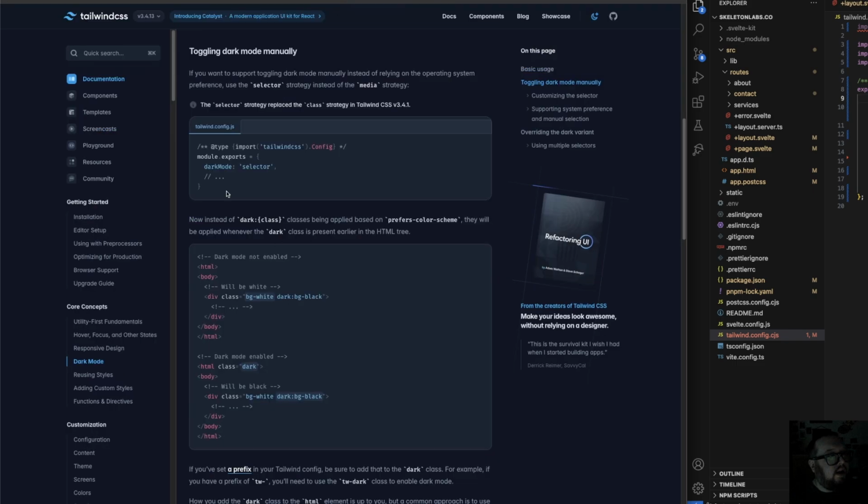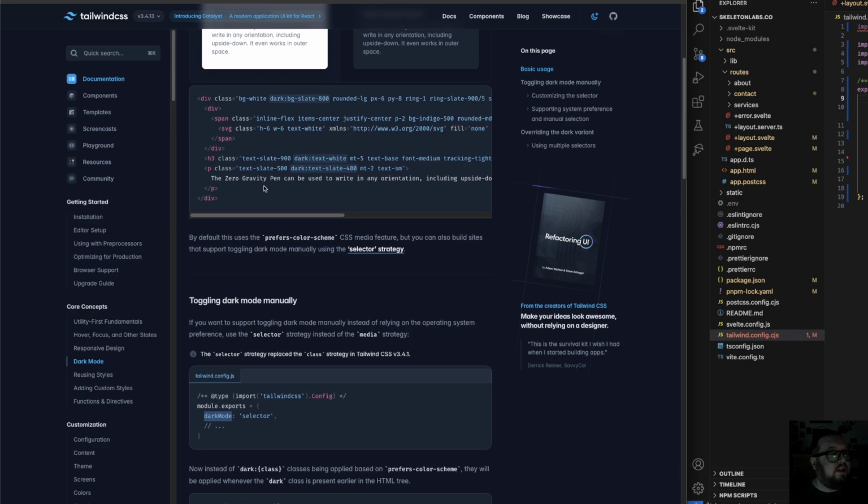They use dark mode as the name of the class itself, and then there's two values you can use. You can use either selector. What selector does is it says, I'm going to manually tell you when the page should change from light to dark mode. It does that by adding a dark class onto your HTML element in the root of your application. That's what you do if you want to have a light and dark picker, things like that.